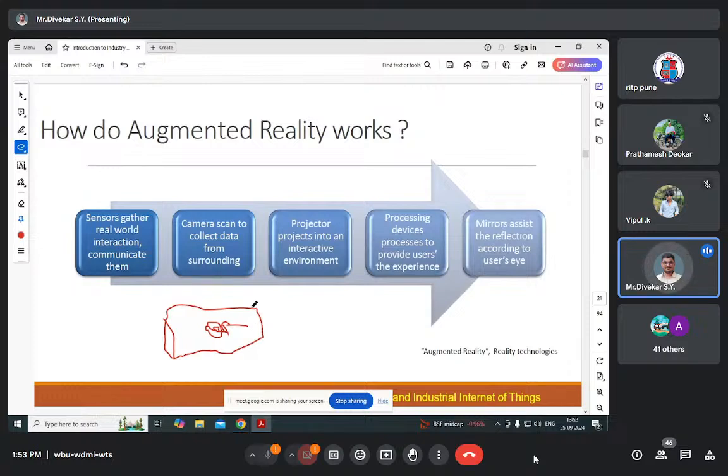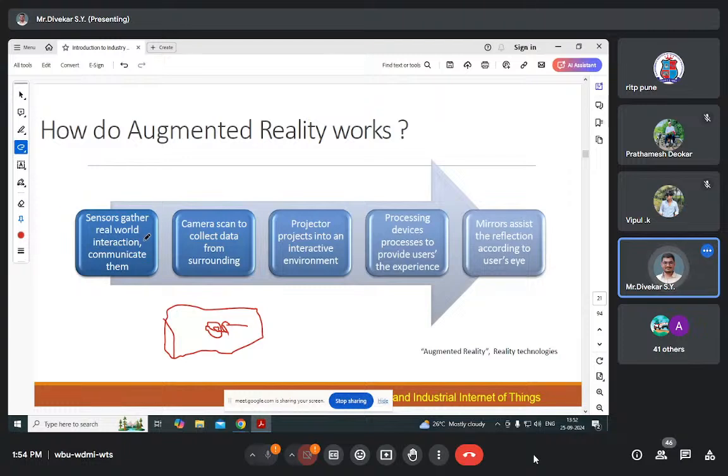For example, these are the real images, and this is a simple process of augmented reality. There are some sensors that gather the real world interaction. The first one is immersion. In augmented reality, we require the camera and the marker.